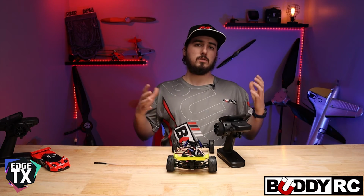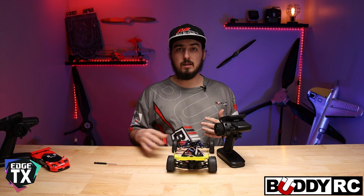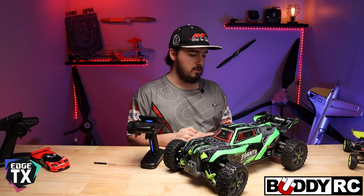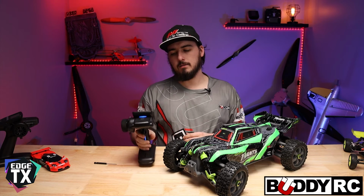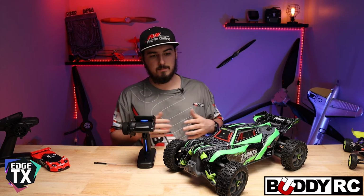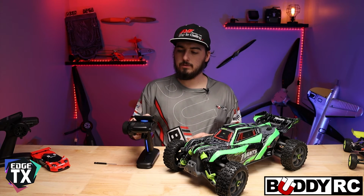I've got one more car I want to show you guys, just a little setup on it. I put the radio in and I bound it, but I haven't set anything up on the radio. So if you encounter problems with it, this is going to be like a little troubleshooting guide. Now if you already have one of these WOV Racing cars, you already know how awesome these trucks are, but it could be even better if you put your MT12 on it. We went ahead and put in an ELRS 5 channel receiver on there so you could add different things to it, but I'm going to show you the different things we can do.